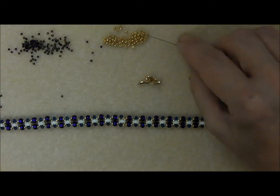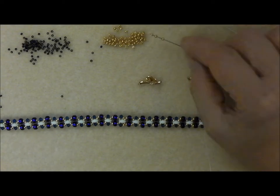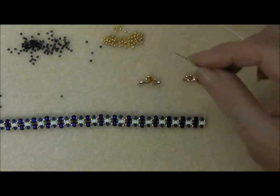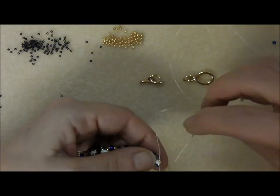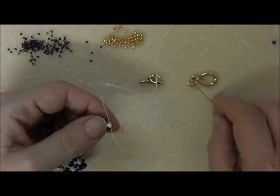So I'm going to pick up 6 11 aughts, 3, okay. I'm coming out of this side, so I'm going to go around and go through. Nearly forgot to pick up my toggle.